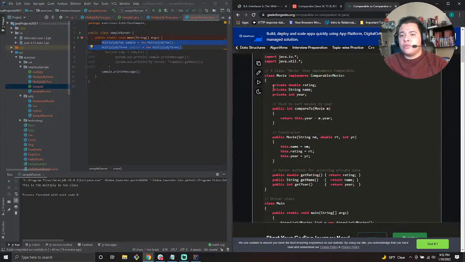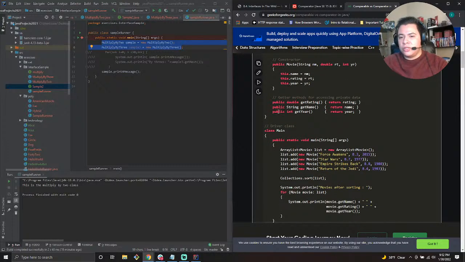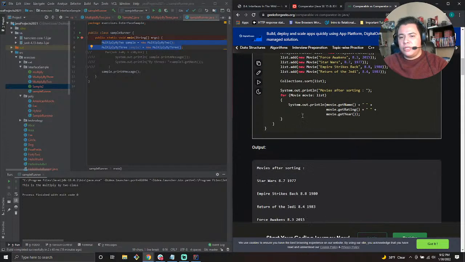You kind of have to write that in as it's an interface. So here you would declare a rating, a name, a year. You would do a compareTo movie type object named M, and then compare this year minus that year. Public movie string, and M double RT int year. This is your constructor for accessing information, etc.